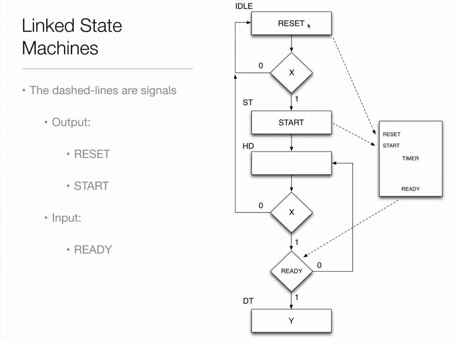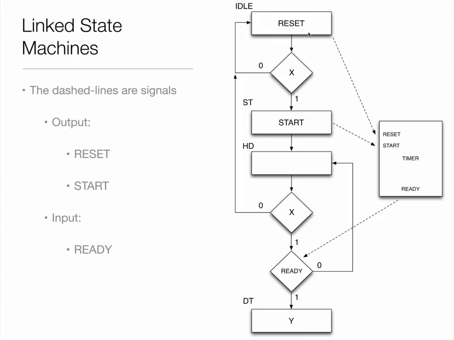So idle state, the output reset is high, and that is hooked up to this timer. So that's telling this timer to go back to its initial state. That's good. We need that. I've not shown asynchronous resets on this. They would be there. That would make the design slightly more complex, but in a way, we don't even need it on here. We just reset everything. So when the X button is not being pressed, the timer's reset, it's not counting, and I'm not going anywhere in this state machine either.